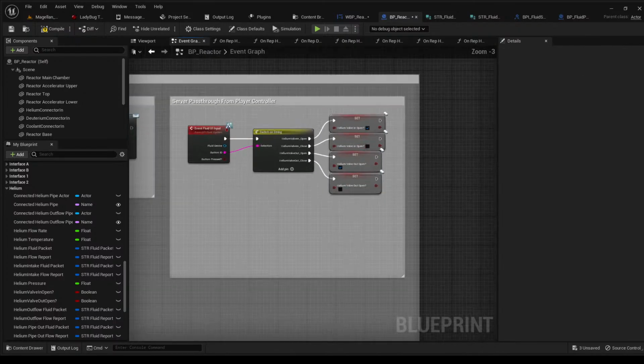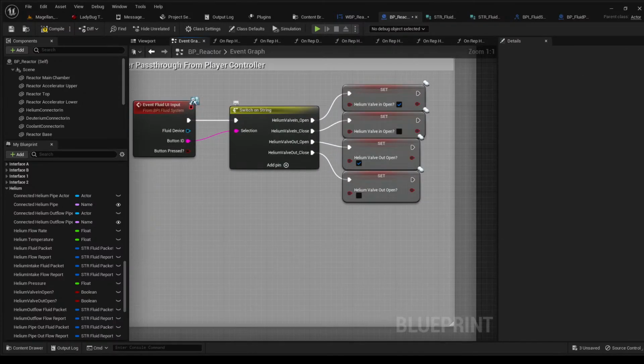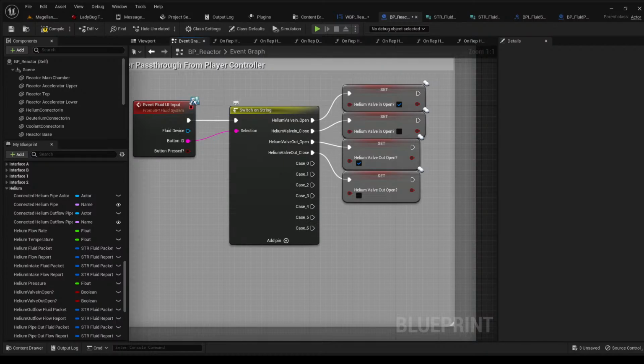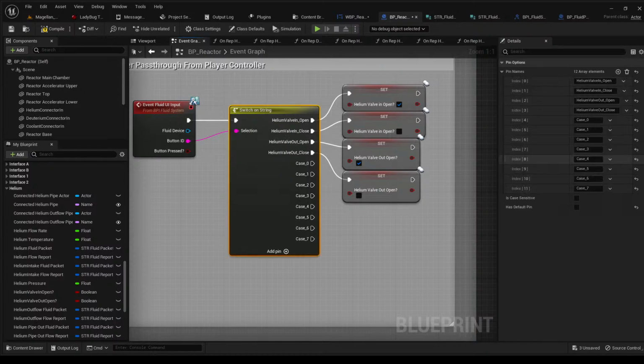Yeah, 12 on here. Okay, it's because we've got helium 3 valve in open, helium 3 valve in close.